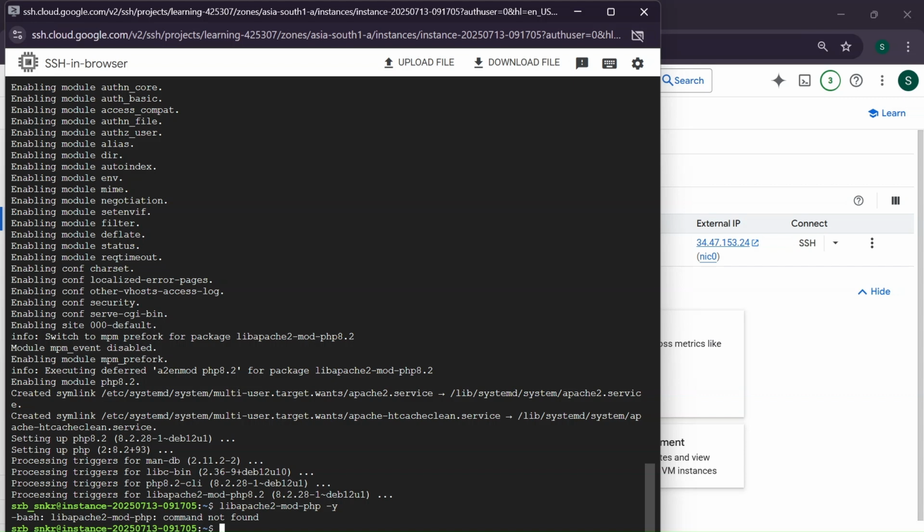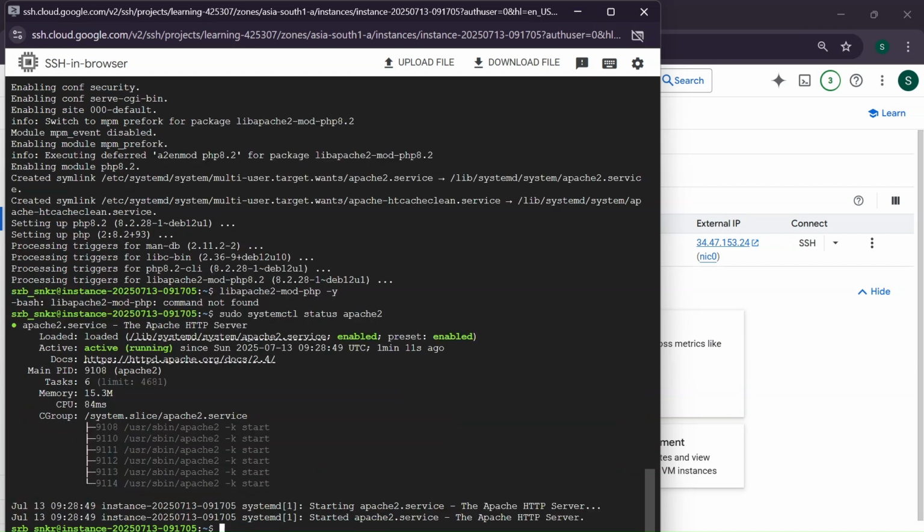This command is not available. Okay, let me check if Apache is running or not. systemctl status apache2.